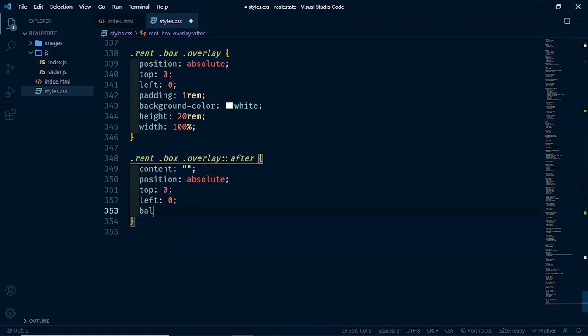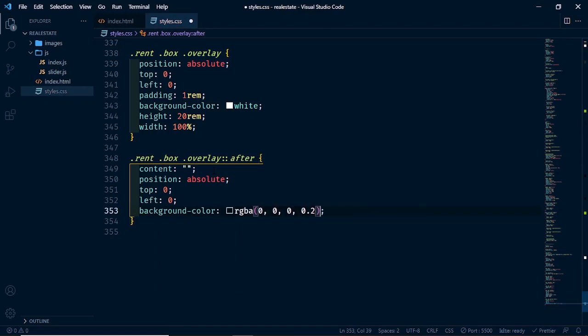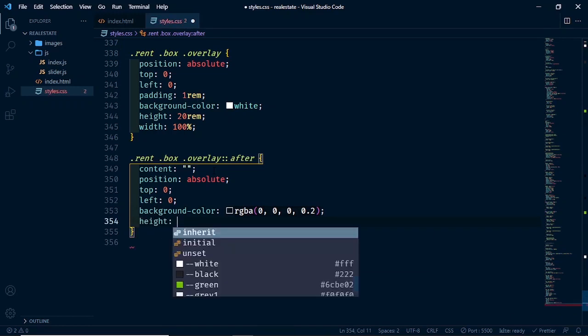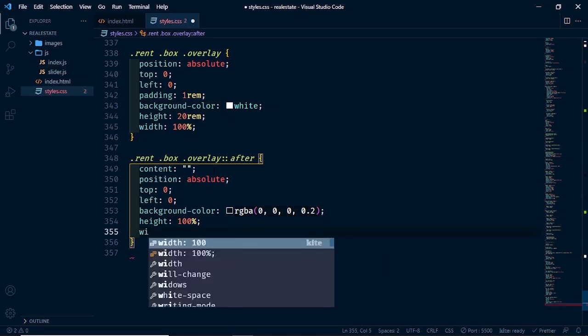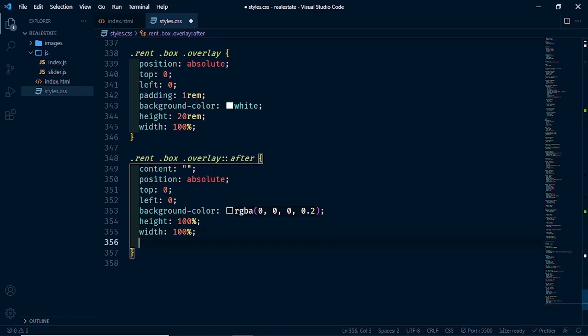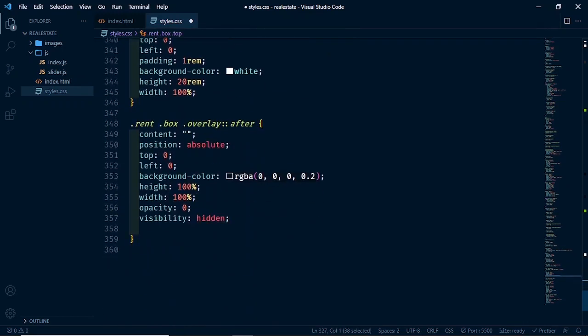Let's give it background color of RGBA 0.2. Also let's give it height of 100% and width to 100%, then opacity to 0, and let's set visibility to hidden. And also let's give it some transition. So let's go to the top here and copy this transition, go down here and paste it here.